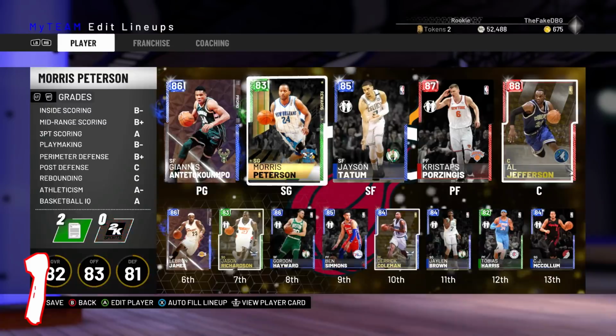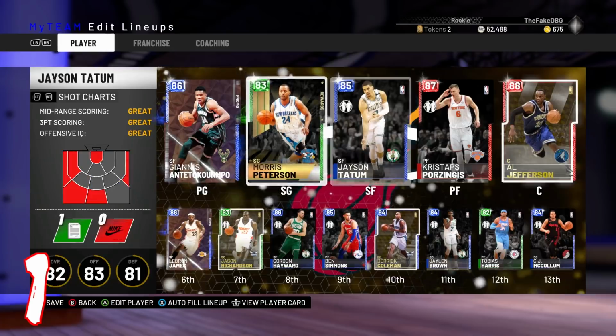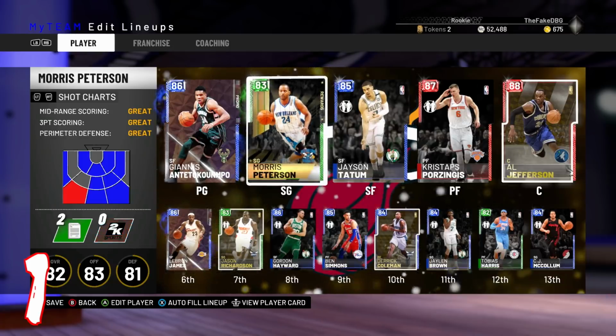There's only one problem with him, and it is that he has got a load of cold zones. And if it wasn't for the cold zones, as I always say, he'd be the single best 2 guard in NBA 2K19 MyTEAM. So anyway, that's the video. These are the top 5 best and worst value 2 guards in NBA 2K19 MyTEAM.